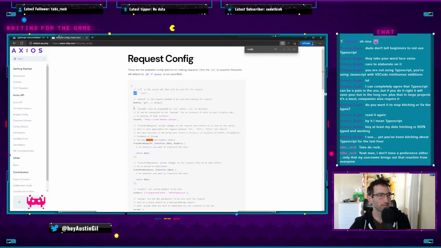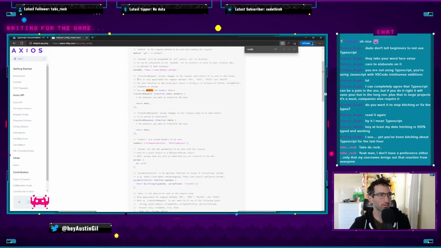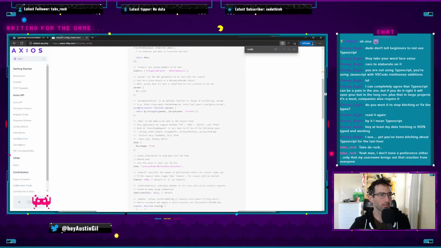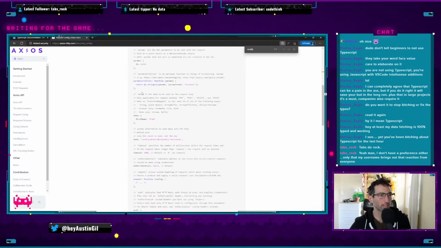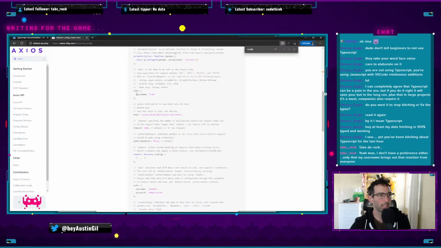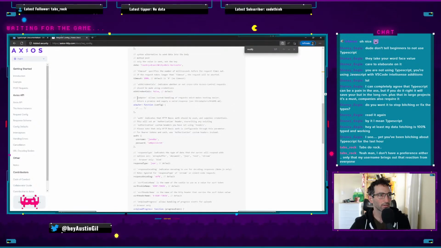Base URL, I don't want to do. Transform request, headers, params, data, timeout, with credentials. That's dumb because that's part of the headers anyway. Or that's part of the fetch stuff anyway.